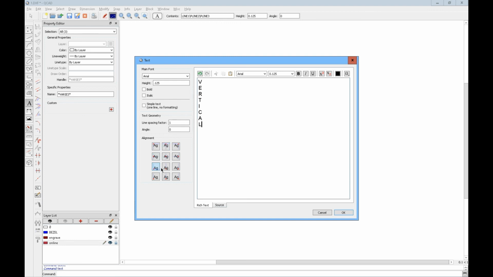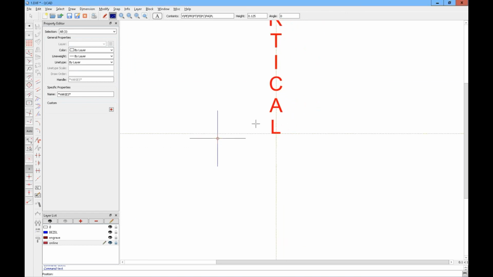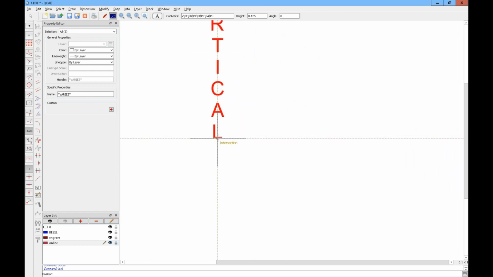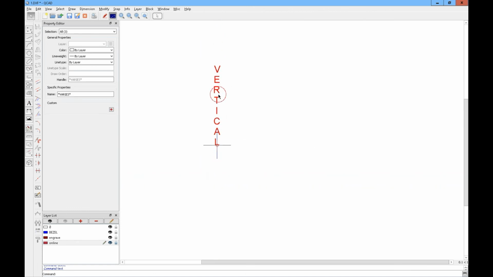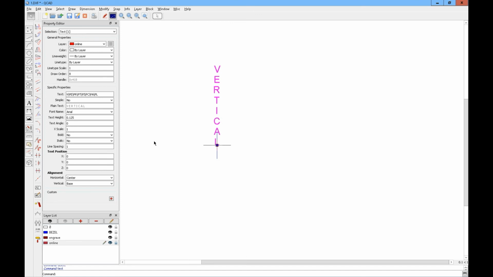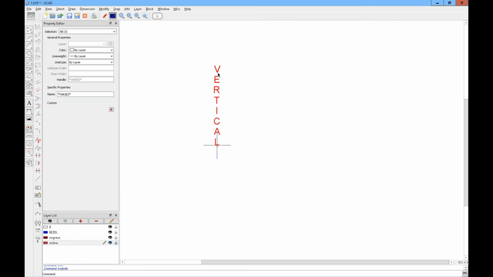On this one, I definitely want a center justification so that these letters stay aligned with the center lines. So now I've got vertical. And again, just like we did with the mText, because this is what it is, even though it's just 1 character per line, we're going to explode it. And now we've got all these individual lines.